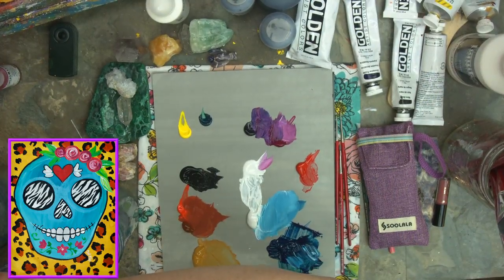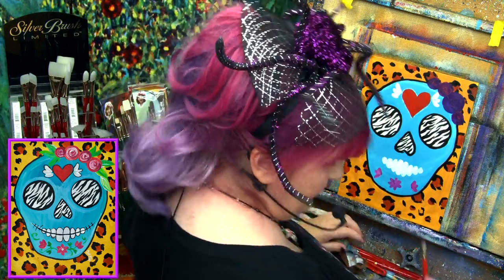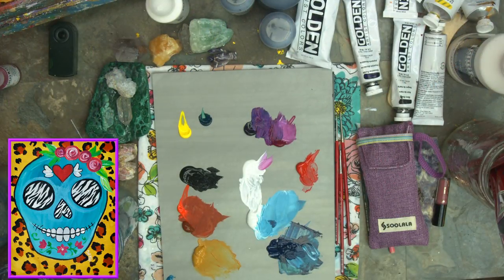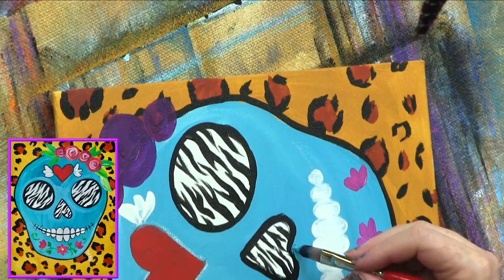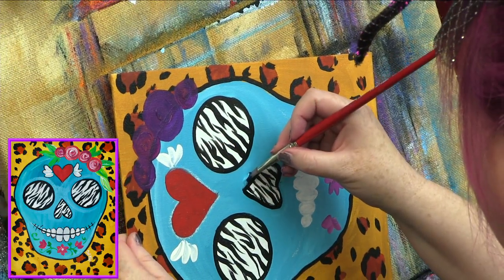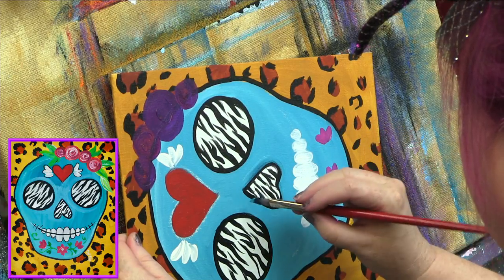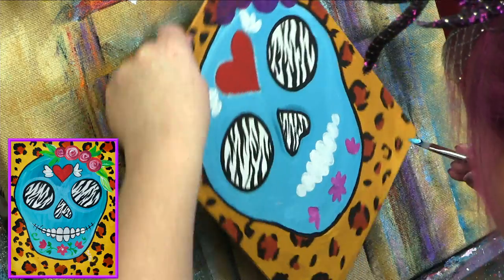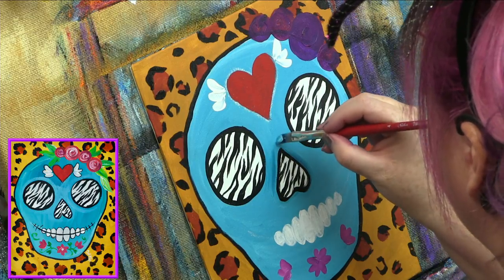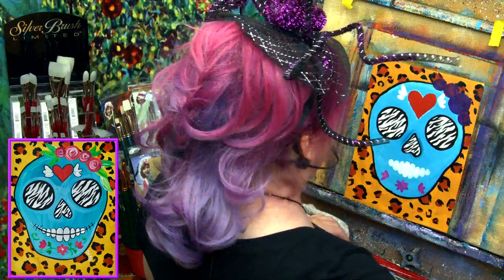And I'll rinse out. By now, this is dried. So what I can do is take a little of my leftover phthalo turquoise and get some white, and come here. Hold on. There you go. Let's fix you. See how you can do? So if it's bugging you, you don't have to live with it. It can be the thickness you decide. You decide.